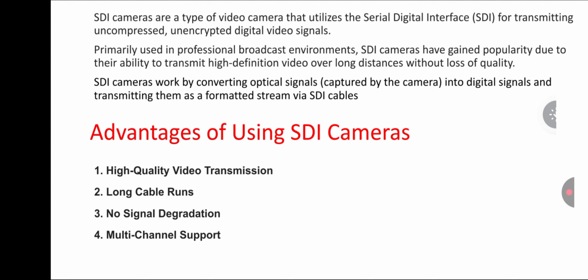Now let's discuss the advantages of using SDI cameras. As we have discussed, number one is high quality video transmission. Second is long distance runs. We use the coaxial cables, SDI cables, so it is applicable to transmit the video and audio signals for long distance. No signal degradation. Yes, it is also important, no signal loss is there, and multi-channel support is available here in this technology.